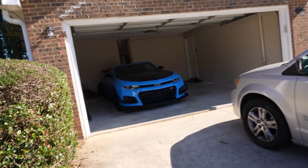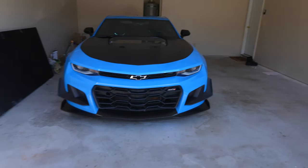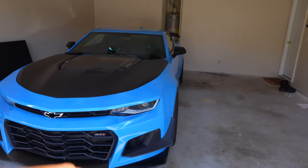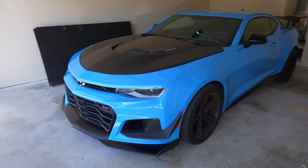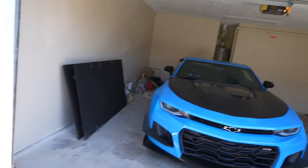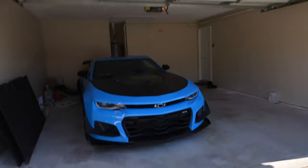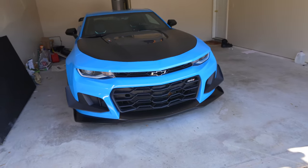So today I'm going to be telling you guys how you can attain your dream muscle car — ZL1, Hellcat, Hellcat Red Eye, whatever it is, SS, S10 — while still maintaining a normal job. A lot of people feel like you've got to have a crazy income to have a car like this, but I'm going to show you some small steps, some things you could do to get your dream car in a real easy, simple way, if you're disciplined.